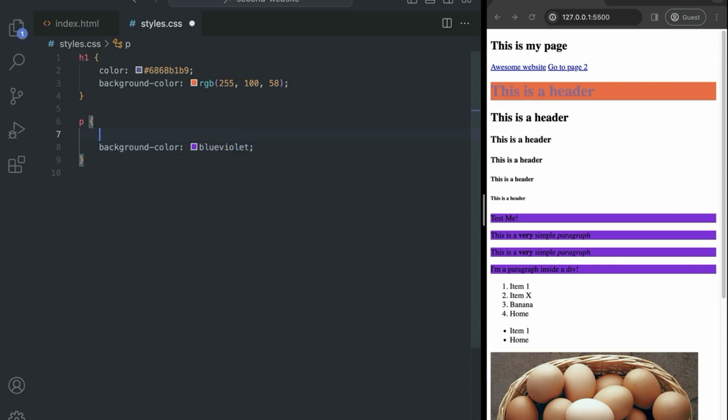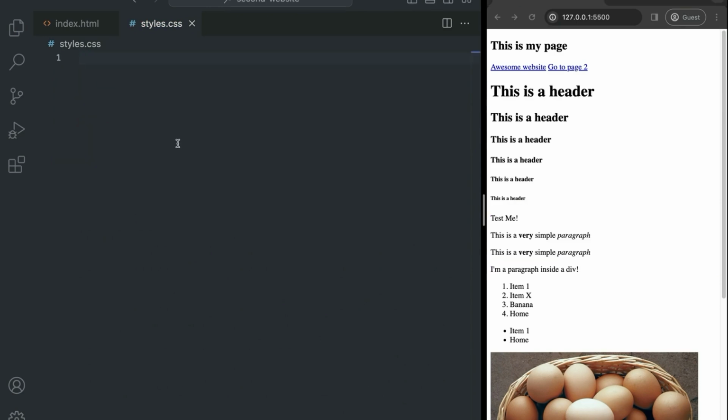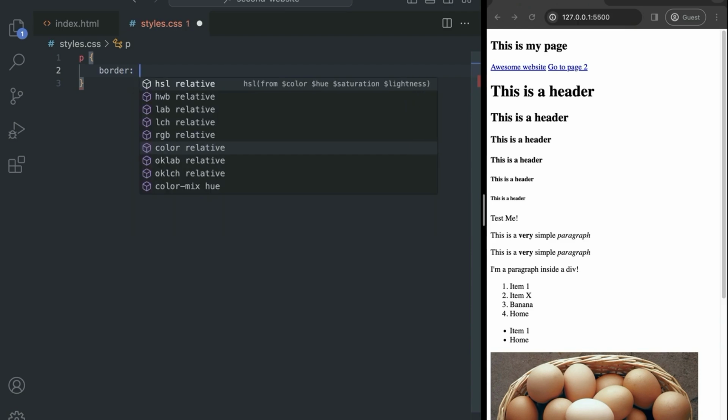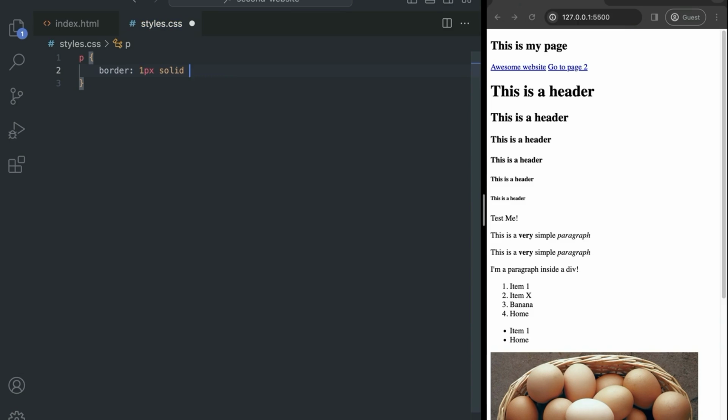If we change the color to white now, then the text itself has a white color and the background has the blue-violet color. Perfect. So another good property to know is the CSS border property. And what this does is actually change the border width, color, and style of all of our elements. So for example, let's go ahead and change the border of our paragraphs. And the property is called border. And as of now, I'm just simply going to input these values over here and I'll explain in a bit.